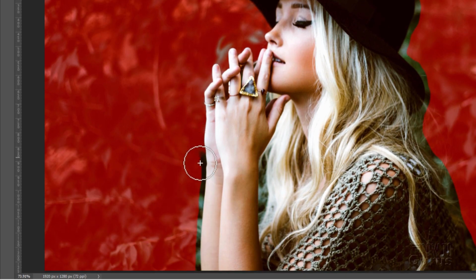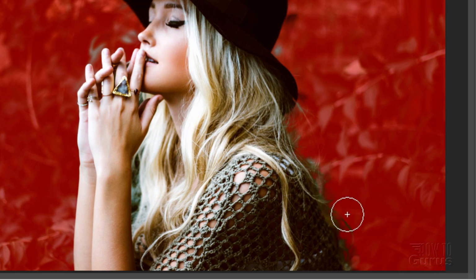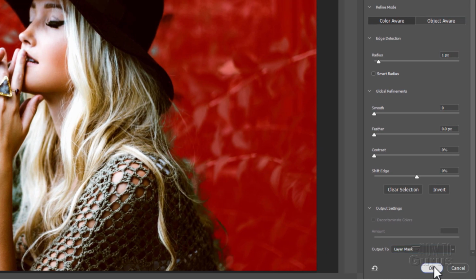And this down this side right here. I like doing this in a few little short brush strokes. I don't try to catch the whole thing at one quick move. I'll just do a little brush stroke like that. I'll let go. Then I'll do another brush stroke like this. Then I'll let go and so forth. Just little brush strokes. And then Photoshop takes a moment to rethink that edge and gives us a much cleaner, nicer edge in here. So there's the whole edge. I want to output this to a layer mask and choose OK.